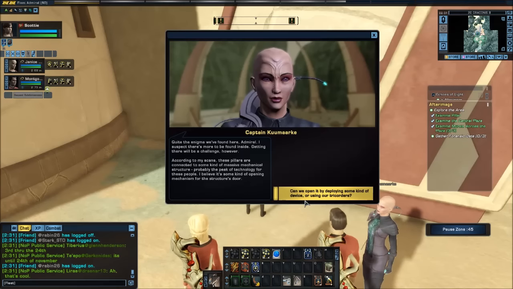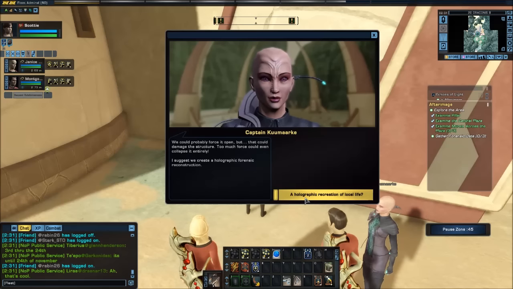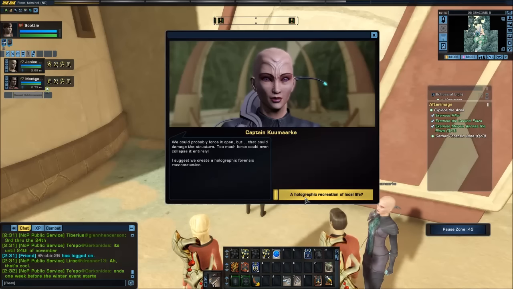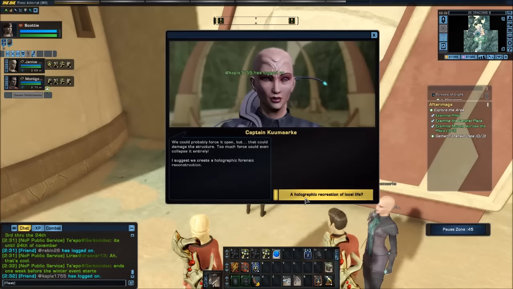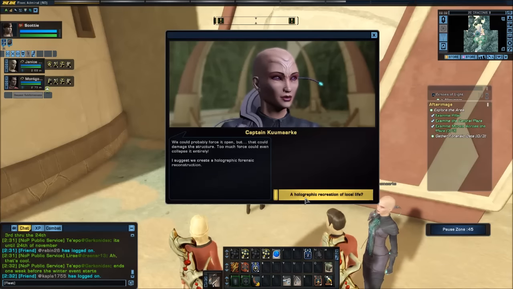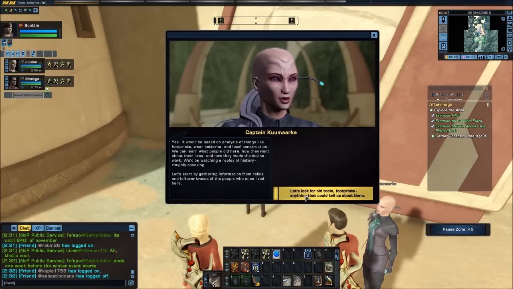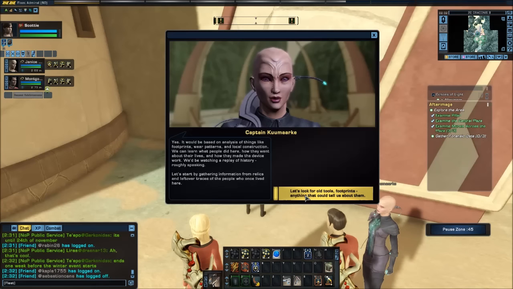Can we open it by deploying some kind of device or using our tricorders? We could probably force it open, but that could damage the structure, and too much force could even collapse it entirely. I suggest we create a holographic forensic reconstruction. A holographic recreation of local life? Yes, it would be based on analysis of things like footprints, wear patterns, and local construction. We can learn what people did here, how they went about their lives, and how they made the device work.